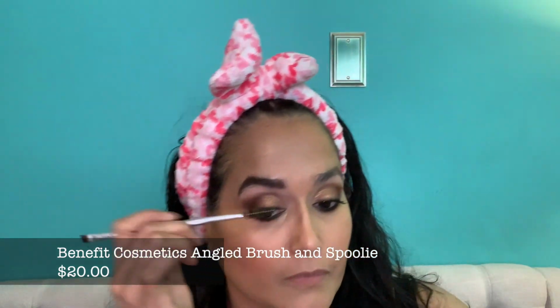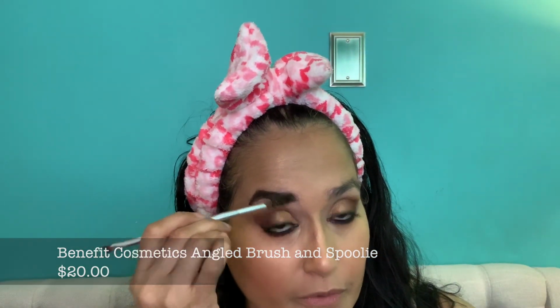Okay, I'm like, where's my spoolie? It was just here. So this is the spoolie from Benefit. See how that highlighter's just, I really like it. I think this is like the perfect color if you want to look very bronzed and tan, which who doesn't want to look bronzed and tan, right?